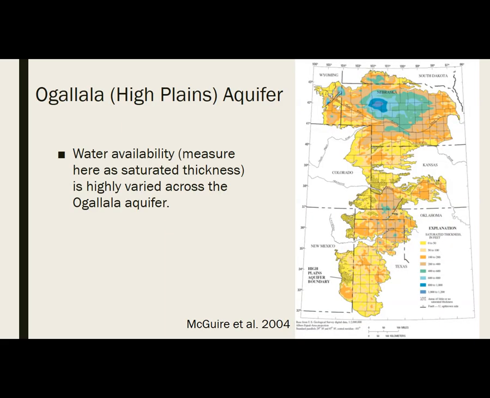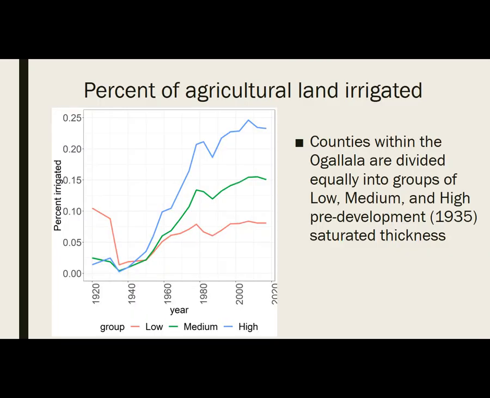Now, many of you are aware of the wide variation in groundwater availability across the Ogallala Aquifer. Here's a map of saturated thickness, one measure of groundwater availability, and how it varies from north to south across the aquifer. You can see parts of Nebraska and the Sandhills region north of the Platte River with over 1,000 feet of saturated thickness, and areas in the south and west portions of the aquifer that have less than 100 feet of saturated thickness.